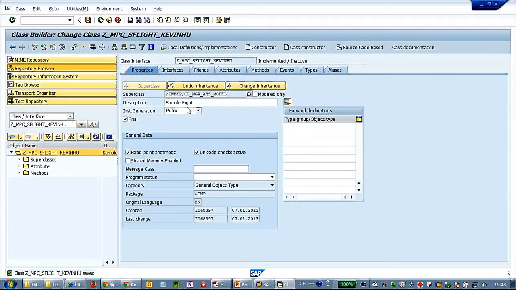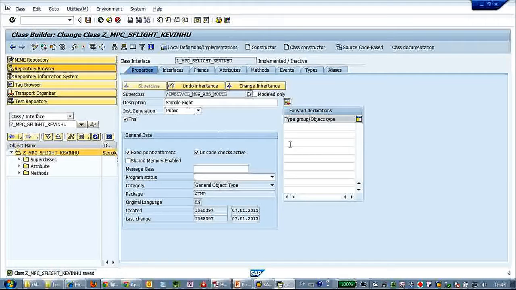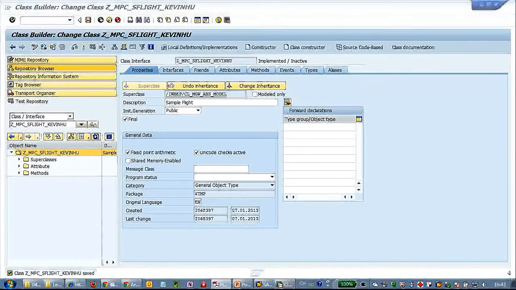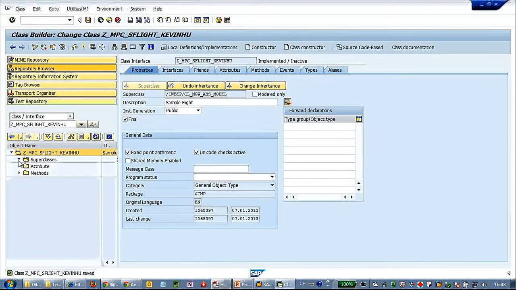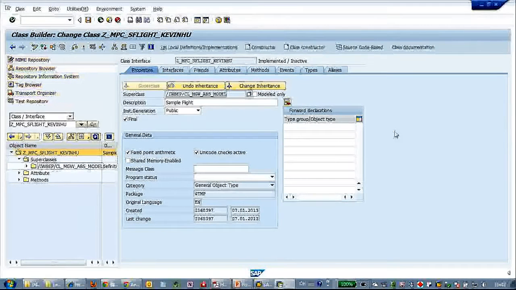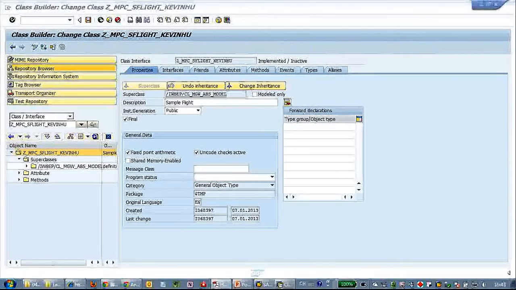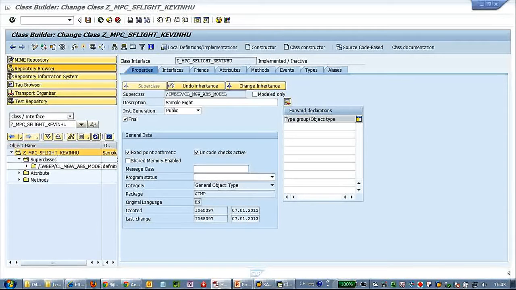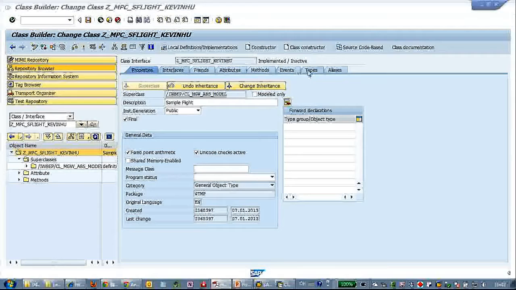And see, we already saved it. So here, we can see the superclass in the tree hierarchy.